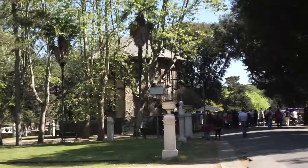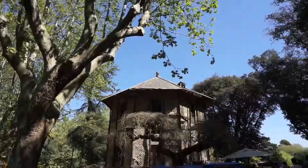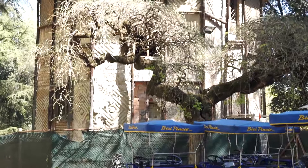We are now going to Villa Borghese, which is another one of the amazing parks in Rome — I think it's second to Villa Pamphilj for beauty. What is this? It's like a stone house — looks abandoned — and down here they rent the... I have no idea what these are called. Anyway, this building is so cool.